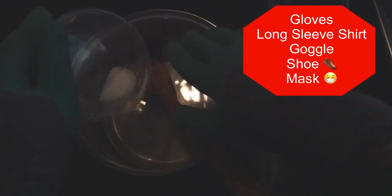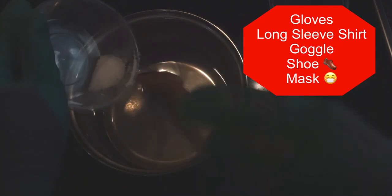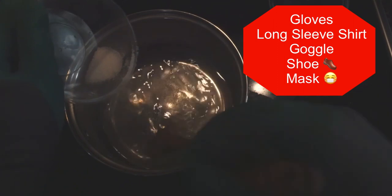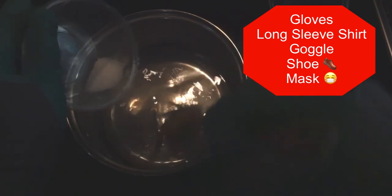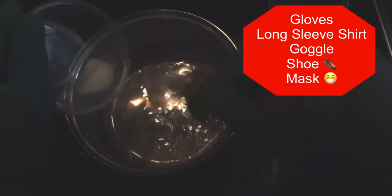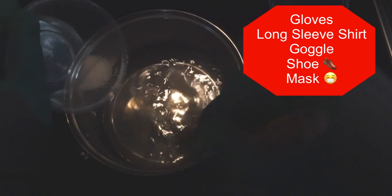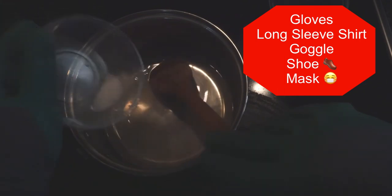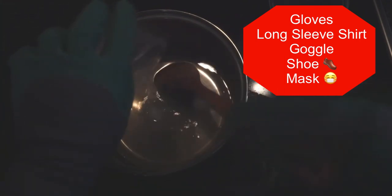See, my hand is here, but my face is away. I don't go sniffing this stuff. I'm behind the camera right now, around half a meter, an arm's length away from the pot. Very safe. Let me finish this first and then I'll show you the temperature.